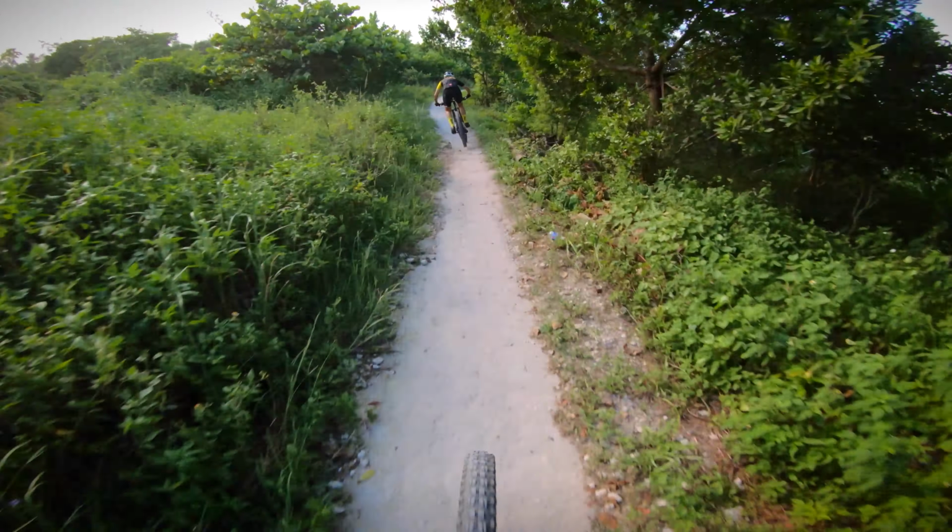I think important to know about these trails is to use the berms and leg positioning. Yeah, if I was low in those berms, I would have slid out.